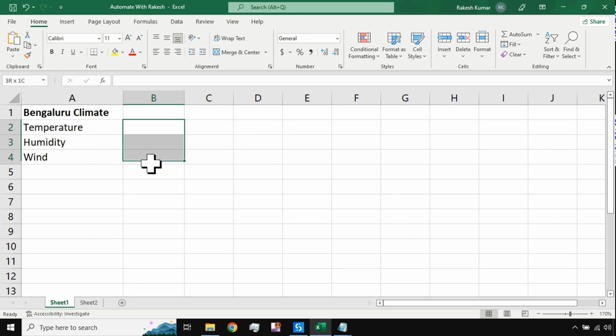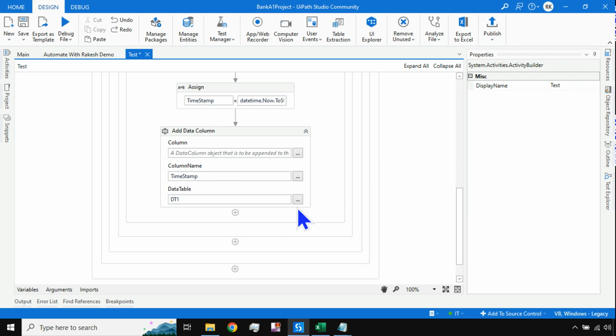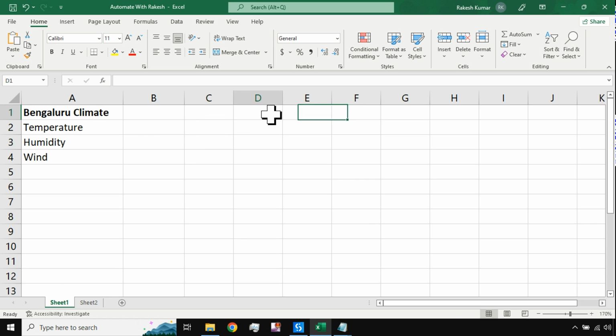So writing values is a complex thing. That's what I'm telling you. Writing values is a complex thing. You cannot use a write cell activity and try to write, because it is dynamic in nature. Okay, in this case, so this much is understood, right? Now one more important thing, to write the values. Let's say this is the last column, then under this I should write. So I should be able to detect the last column name.